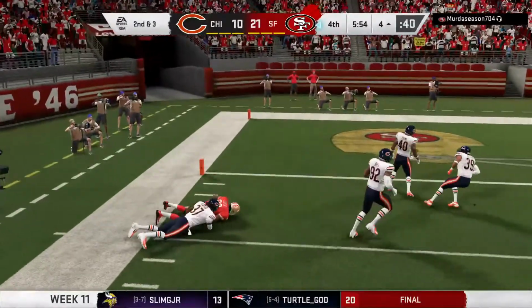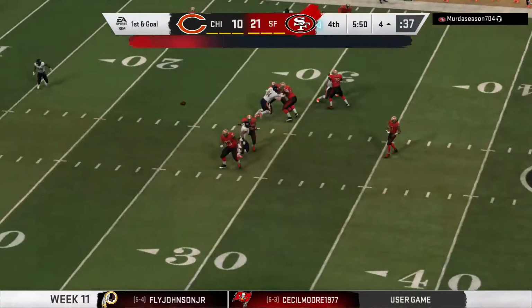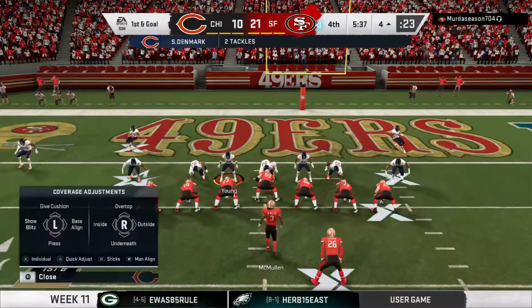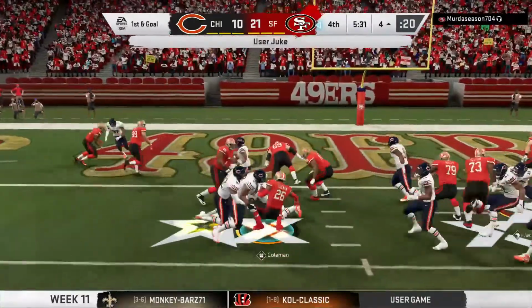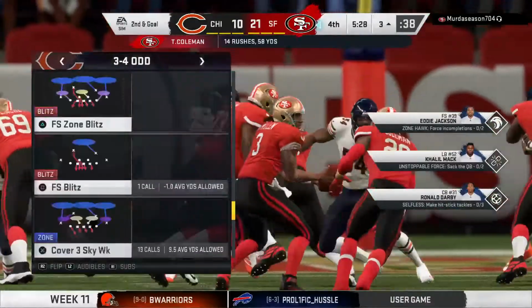And this is caught. It's Cooper. And they do get him down, but not before he's able to slip it inside the 5-yard line. A good pickup there, 21 yards. A good chance now to put this game on ice. This is 1st and goal. They'll try and run for it on 1st and goal. He gets this down to the 3, but no further.